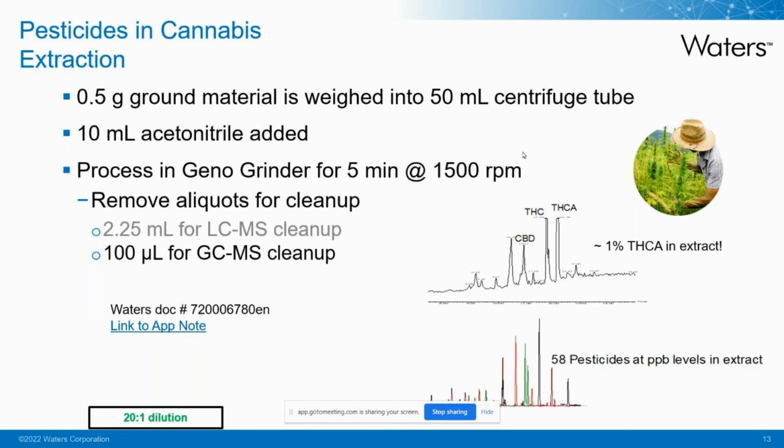If you look on the right-hand side, in GC-MS, if we run the raw extract in full scan mode, we can pick out all the cannabinoids and THC that are extracted during this simple process. If we then have the MRM data from the target analysis of the pesticides shown below that, you can see that those elute in the same retention time range. So there's overlap of these high abundance cannabinoids in this very raw extract.